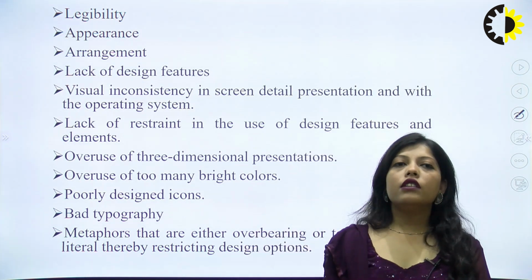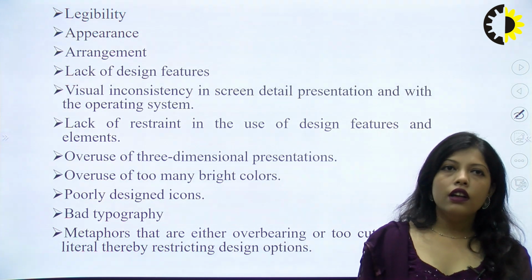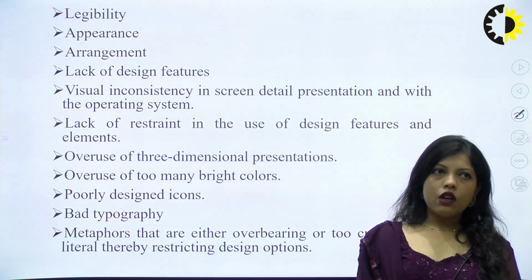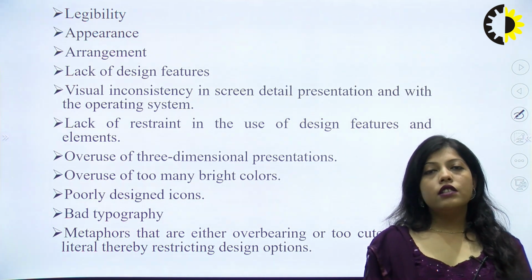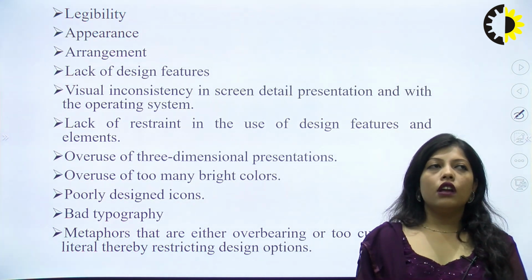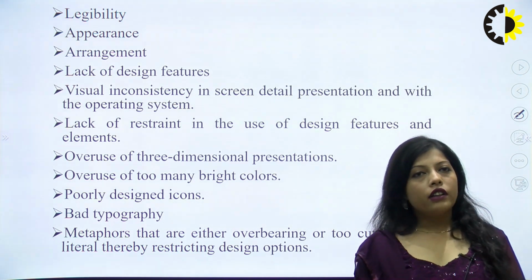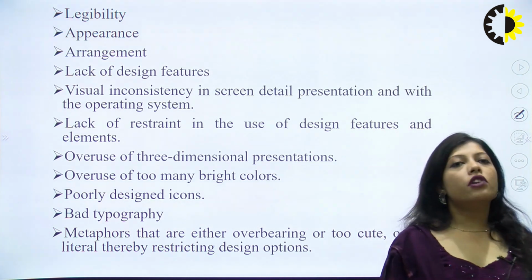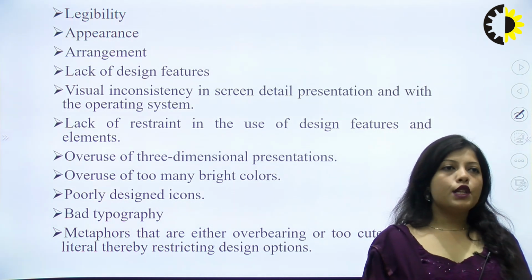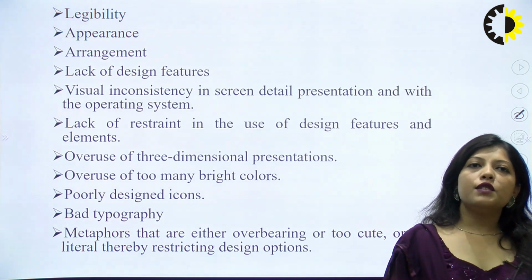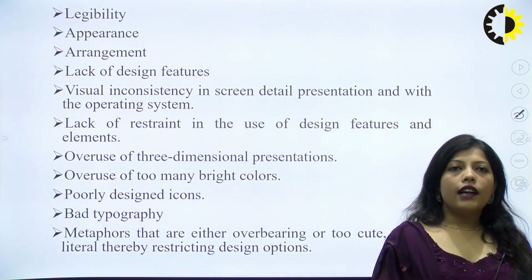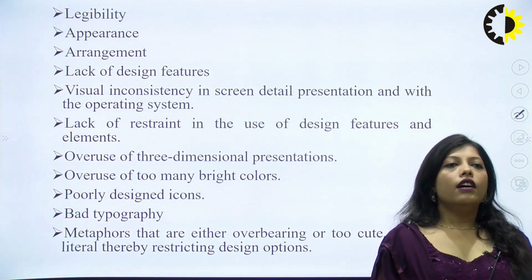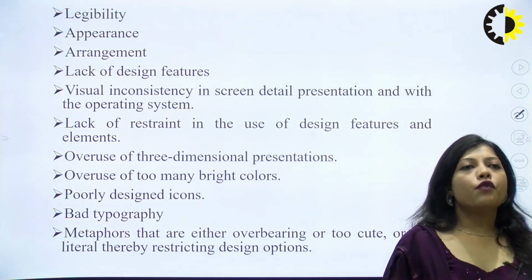So if you are overusing 3D presentation, it can also distract the user. Overuse of too many bright colors. So in your website, if you are using multiple colors, they can also distract the user. So only use black and white, or just three or four colors. Next is poorly designed icons. If the icon is poorly designed, the user can be distracted, because through the icon the user cannot understand which icon is used for what purpose.